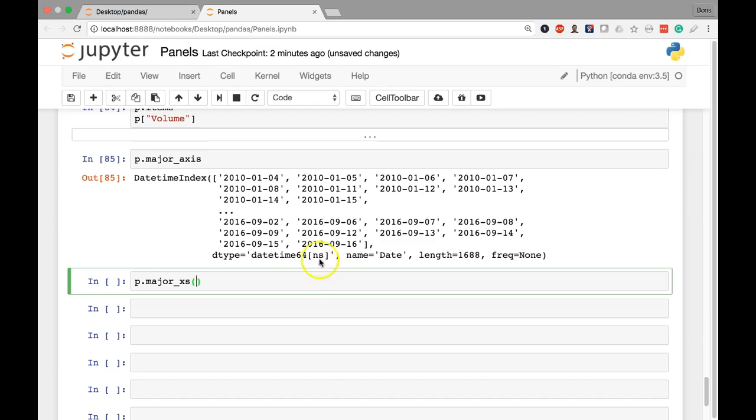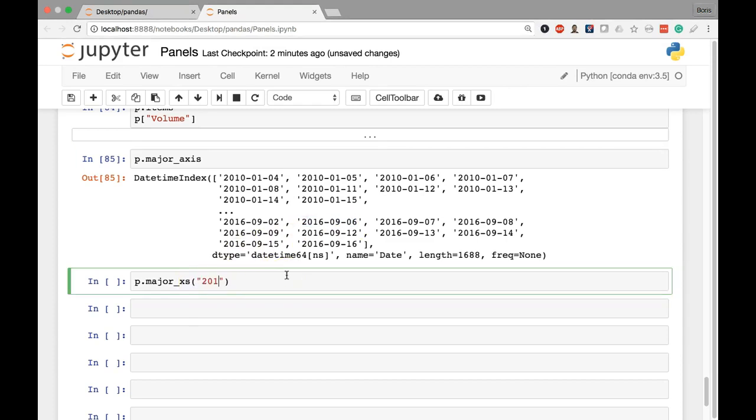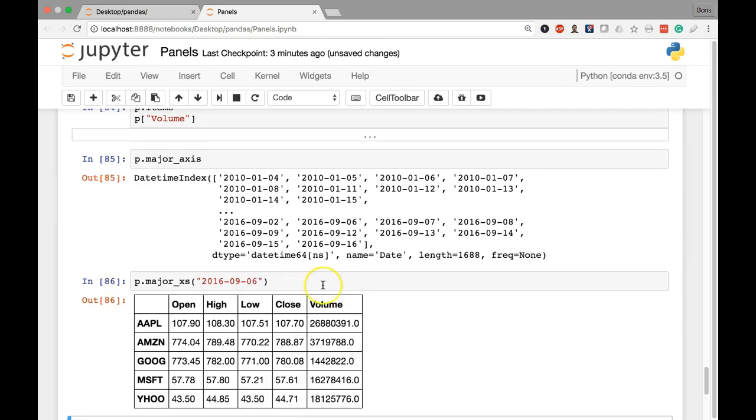So for example, if I just pick a random date, let's say I pick this one, 09/06/2016, September 6th, 2016. If I write this in here, what it's basically going to do is give me a data frame.